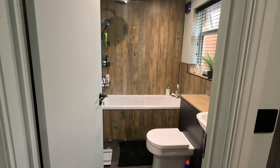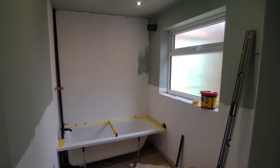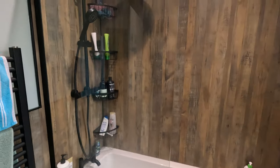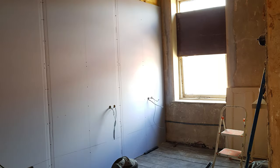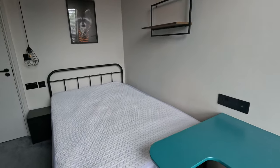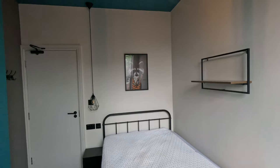Down here is the bathroom - I've got a noisy extractor fan. It's lived in with some tenants at the moment. It's an HMO - it rents out by the room. There's a couple of people upstairs, someone's on holiday and one room's empty so I can quickly show you. This is the smallest room in the property and it's up for rent at the moment. I know that's got nothing to do with vans but those of you who've been following us for a long time might be interested.